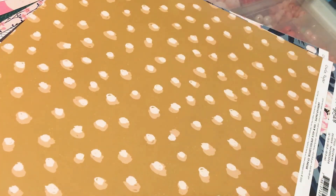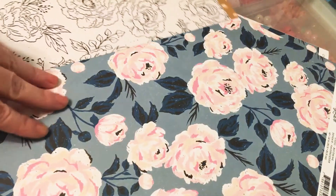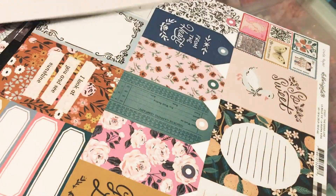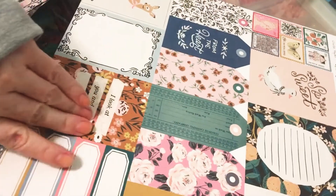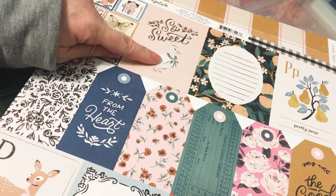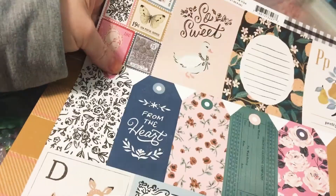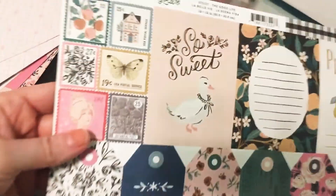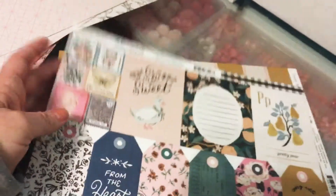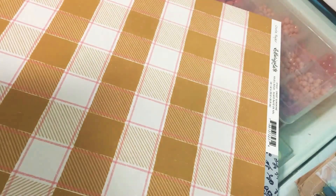And then these cute little mustard colors with the pink. Then I got two more of those florals. And then there were like three sheets of ephemera or cut aparts — so there's this one too. And that cute little deer and duck. This kind of looks like heritage. Super cute. And then last but not least, this one with this side.